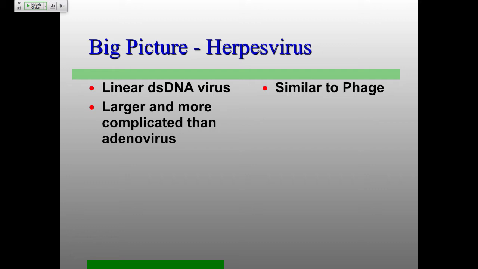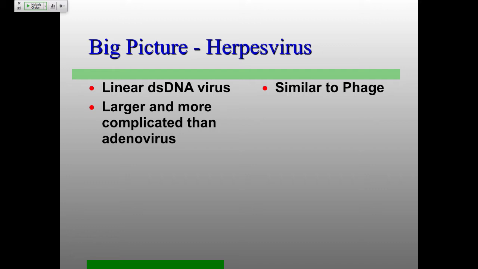Again, they're bringing more and more of their own machinery along for the ride, as it were, becoming more and more autonomous. And so they can replicate in lots of different kinds of places, including, obviously, for herpes viruses, neurons, which are generally not very good at undergoing DNA replication. But you know, these guys do a really good job of that. But that's partly because they're bringing so many of their own proteins along to do that.